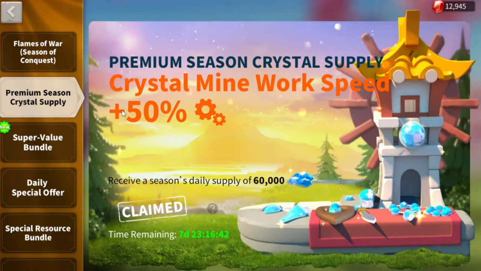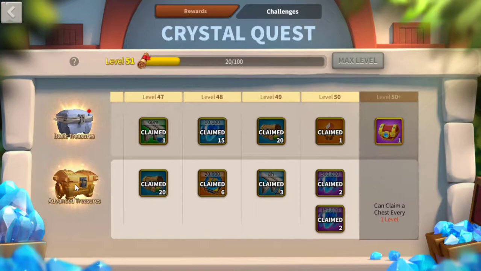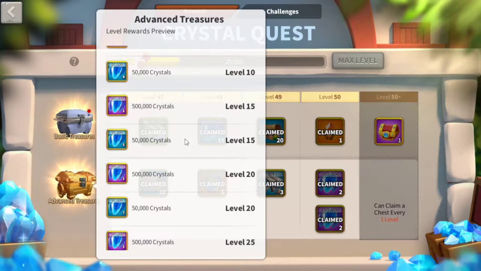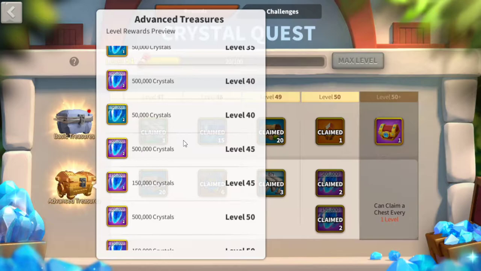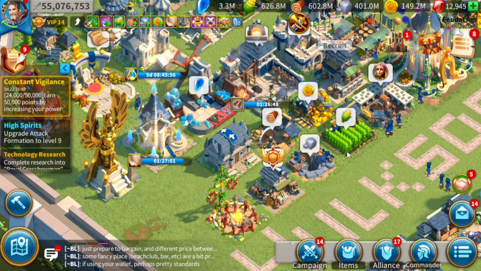The next thing that you're gonna buy is over here. It's called the Crystal Quest. Crystal Quest Advanced Treasures. This is a new event that Lilith just added. Take a look at all of these crystals. It's a lot. If you spend money in these two places, I guarantee you, you will get 6 marches in Rise of Kingdoms. I got 6 marches before Kingsland opened, like about 15 days left.